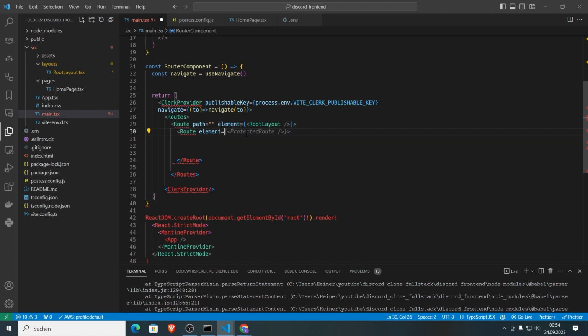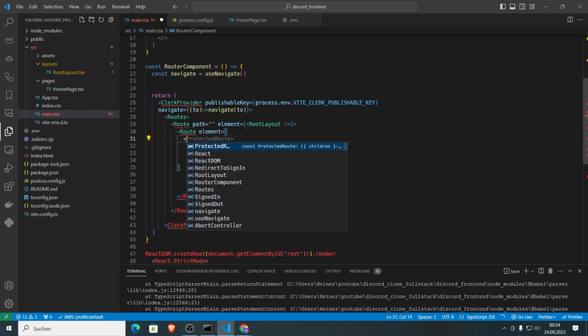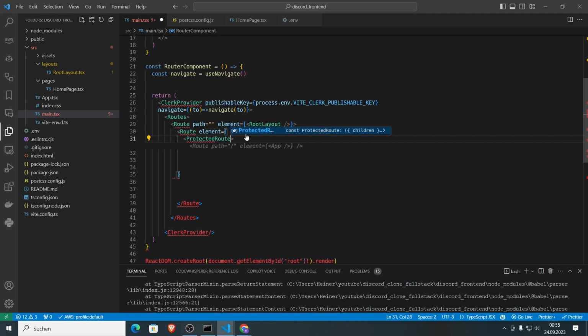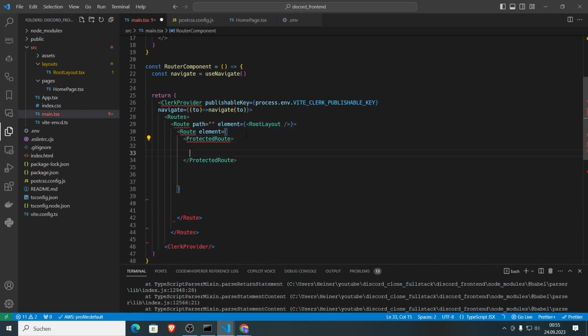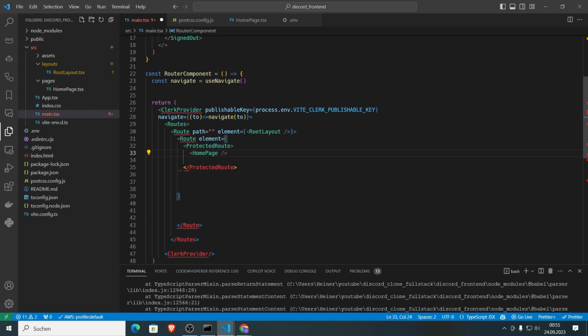And here as element, we use our protected route component, protected route. And then in here we can use our home page, like so. And this inner route here can be self-closing.